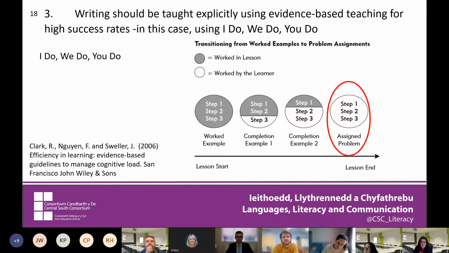The final stage is to give them an assigned cold problem to work on independently. When they are ready, set one or more questions of the same type that they have modelled, where pupils have to undertake the whole of the thinking process independently. Stress the need to follow the details of the modelled examples. Follow up with self-assessment, checking for accuracy, including process questions to verify the methods have been understood as well as being copied.